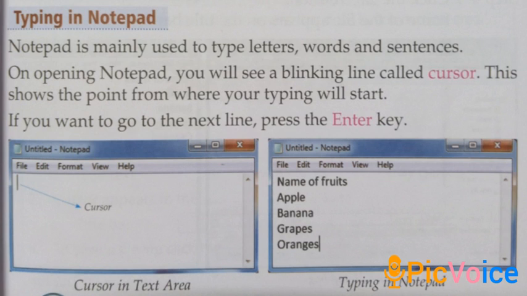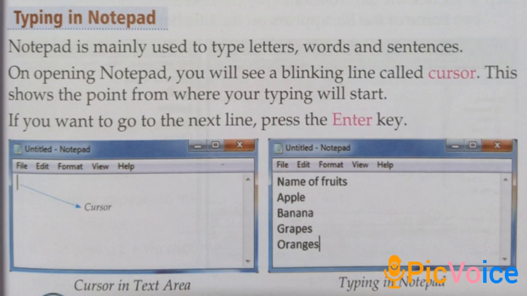Dear students, typing in Notepad. How to type in Notepad? To type in Notepad, we use the keyboard, and by pressing the keys of the keyboard, the letters will appear in the blank typing area, and we can type letters, words and sentences.